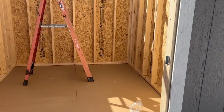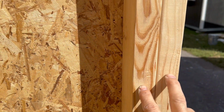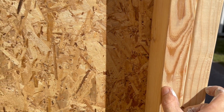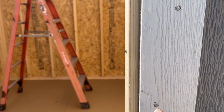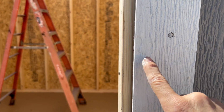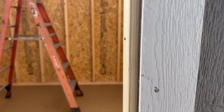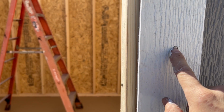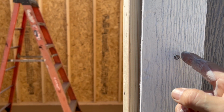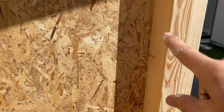And then on your sides here, if you look inside, you've only got 3 inches of space to hit when you're nailing your trim on. So you're going to stagger your nails, but when you come to the outside, you don't want to nail too close to the outside, otherwise you'll have a nail showing on the inside. So you're going to nail to the inside and then come just a little bit past the center and angle your nail back a little bit, and that way, as you can see, there are no nails shining through on the inside.